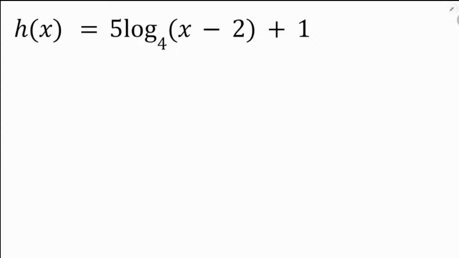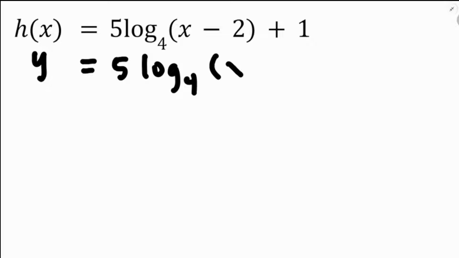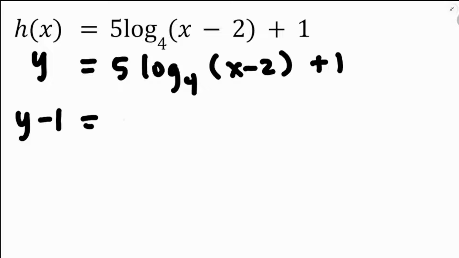All right, this one's looking pretty similar. It's just probably going to have a lot more steps in it. So y equals 5 log base 4 of x minus 2, plus 1. So it's like a 1/5 or a fraction or like a third or something for a change. So we're having all these fractions to carry around. So y minus 1 equals 5 times the log base 4 of x minus 2.